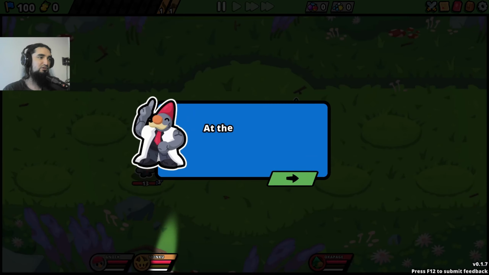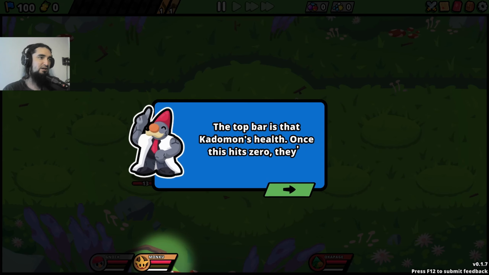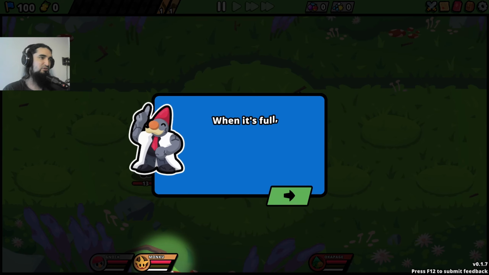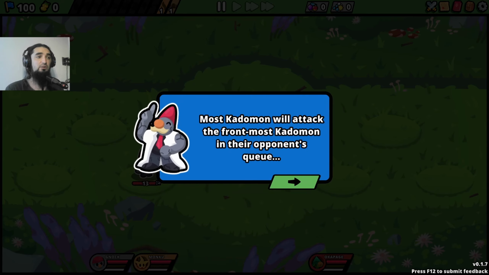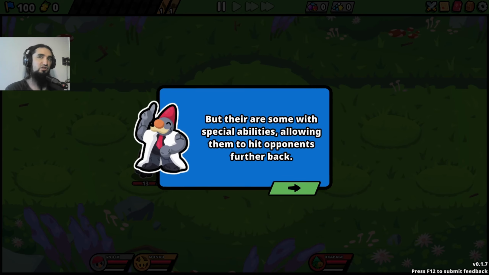The battle has begun. I'm rooting for you. At the bottom, you'll be able to track battle status. The top bar is that Kadomon's health. Once they hit zero, they'll faint and exit the battle. This bar at the bottom is your speed bar. This will fill automatically. When it's full, that Kadomon will perform a normal attack dealing damage based on his attack stat. Most Kadomon will attack the frontmost Kadomon in their opposing queue, but there are some with special abilities allowing them to hit opponents further in the back.